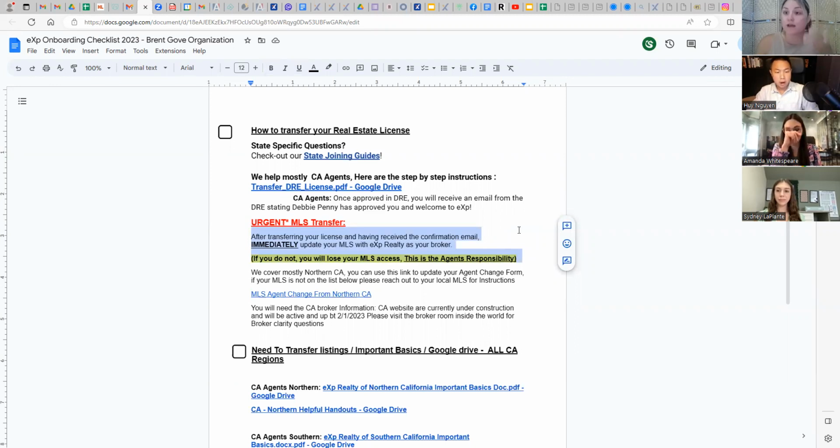And then we provide, for each state, a basics form with their phone number, their address, everything they're going to need for the MLS agent change form. So if we can, we get that to them right away. And Sydney, all you have to do is go into the broker room and say, hey, I have an agent who's about to update the MLS. Where can I find all your broker information? And then they can just give you a hyperlink and you start creating folders on your computer and organize them, like Texas or California. I'll show you what I mean by a folder.